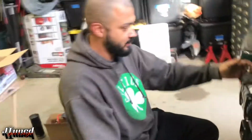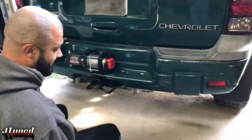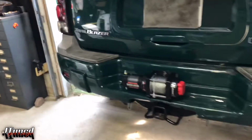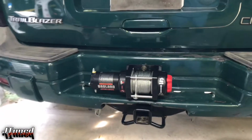Looks nice, all black. Yeah, I still gotta paint the bumper black, but definitely looks good. It was meant to be.